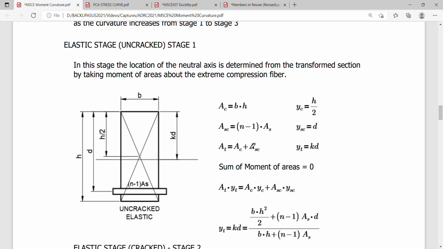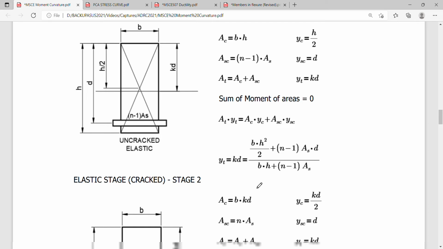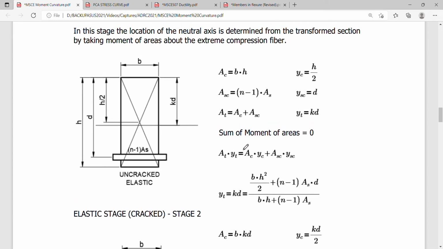Okay, so this is a mathematical exercise on locating using Varignon's theorem. This is just a centroidal location, assuming that your actual steel area is transformed into concrete area here. I need not discuss how the value of KD here was taken, so you just follow how it was done. I just sum up moments of areas, equal to 0 at the top fiber. So this is at the topmost fiber. This is your YT actually, your top fiber.